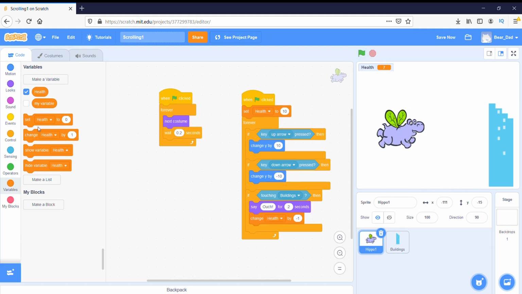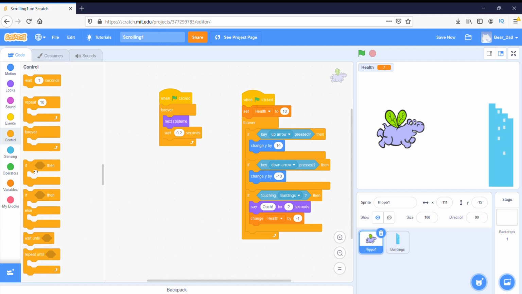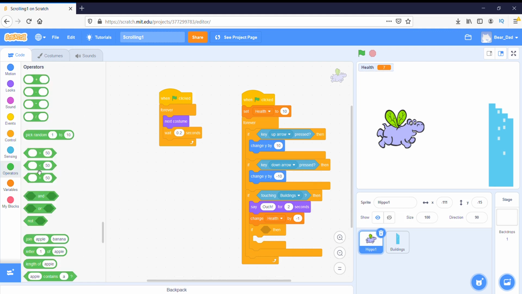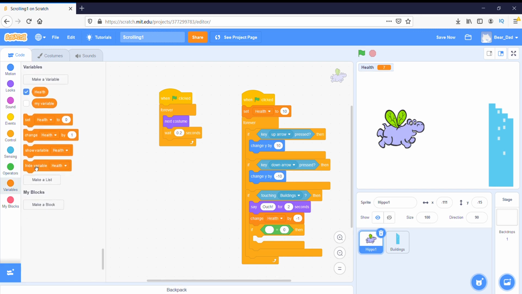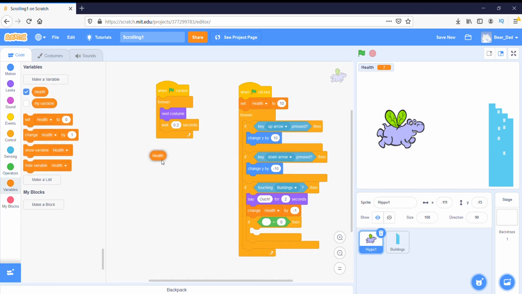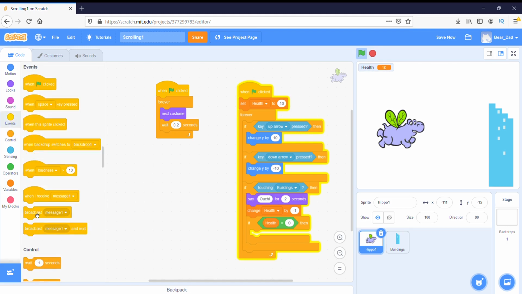Then we will have a control. If health is 0, then we go to variables. We drag in health here. Then we will send a message if the health is 0.